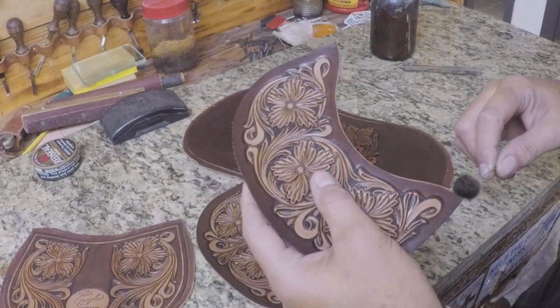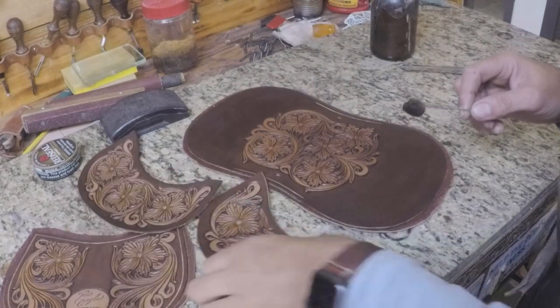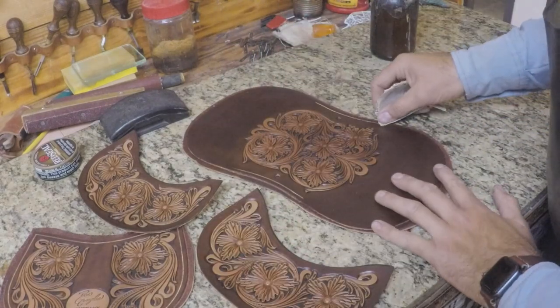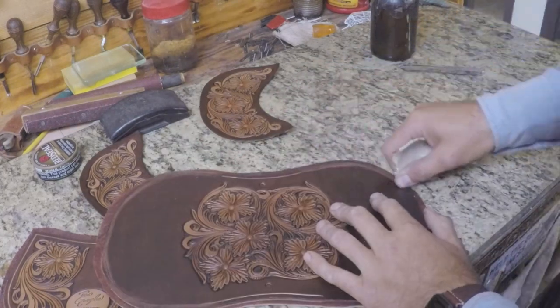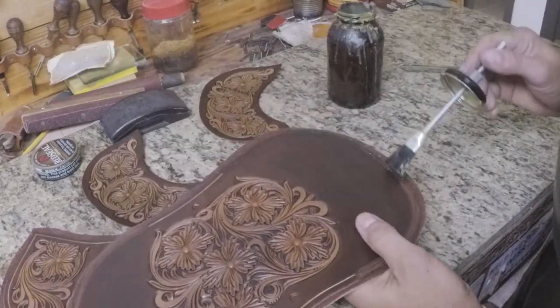And our little pockets have had time to dry as far as our edges, so I'm just gonna put a little bit of brown dye on there. I almost forgot, but I noticed them when I was putting them on there, so we're gonna go ahead and put a little bit of dye there. It'll be a lot easier to dye now than when it's in there. Now I'm just taking a little piece of sandpaper, any sandpaper's fine, and I'm just scratching the finish a little bit. That's gonna allow that glue to stick much better.